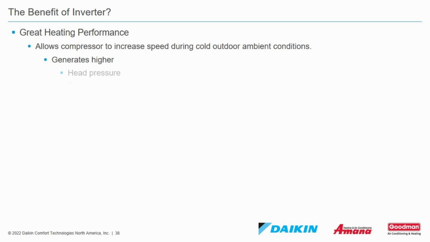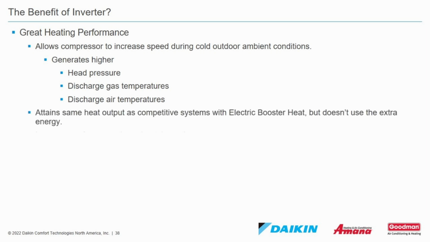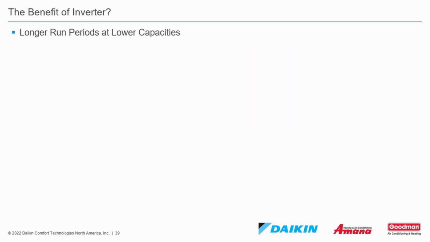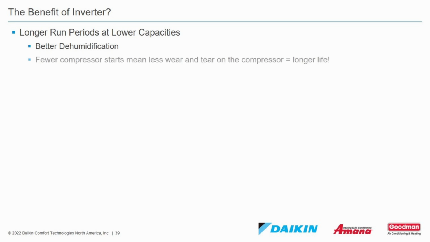It generates higher head pressure, discharge gas temperature, discharge air temperature. Attains the same heat output as competitive systems with electric booster heat, but doesn't use the extra energy. It improves performance throughout the entire run sequence. Longer run periods at lower capacities means better dehumidification. Fewer compressor starts means less wear and tear on the compressor, meaning longer compressor life.